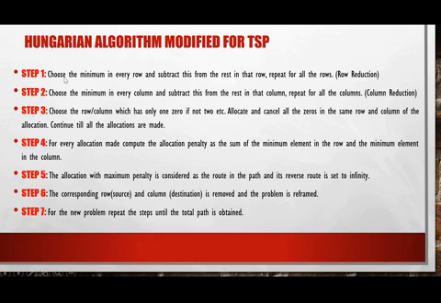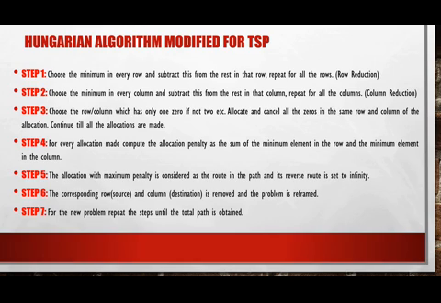Step one was converting maximization to minimization. Step two was converting unbalanced to balanced. Those two steps do not exist here at all, because problems will always be the standard type, so step one and step two, which were there in the assignment problem, do not hold good here. Straight away we go into row reduction. Choose the minimum in each and every row and subtract it from the rest of that row. Repeat for all the rows. That is the row reduction step. Step 2, perform the column reduction step. Okay.